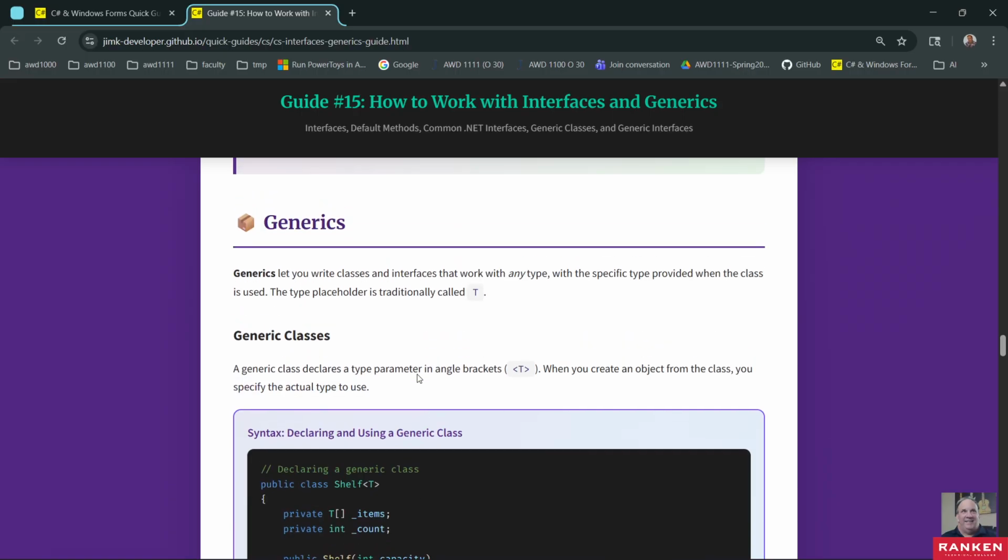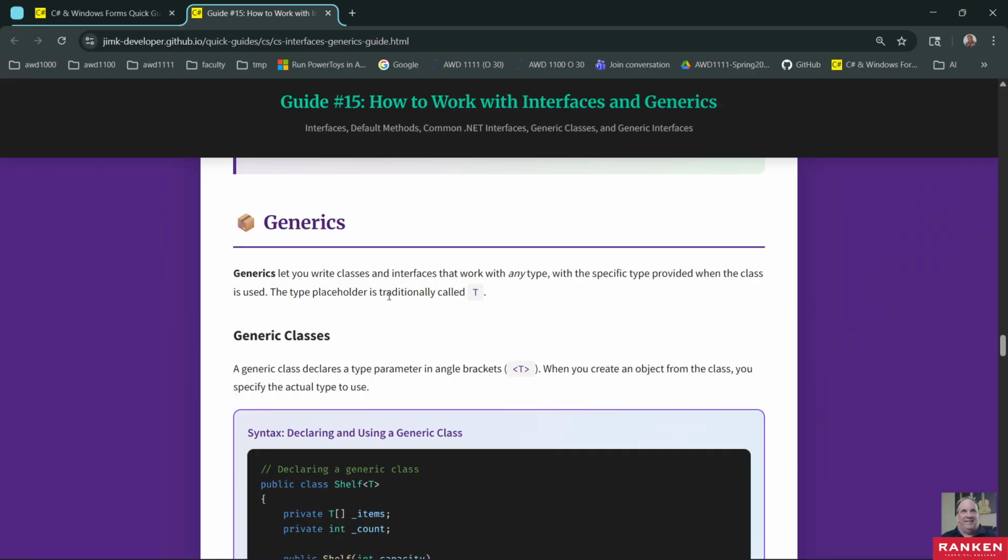Generics. Generics lets you write classes and interfaces that work with any type. So you can pass in different types. You don't have to state what kind of type. So far, everything's had to be a certain type, right? So generics lets you write classes and interfaces that work with any type, with the specific type provided when the class is used.